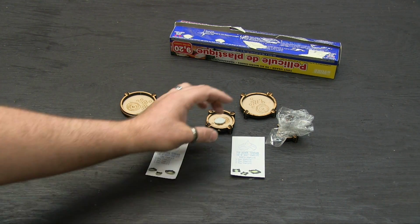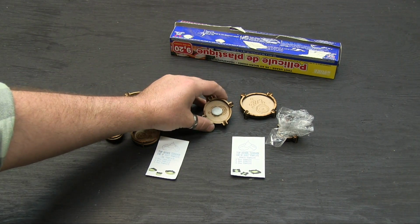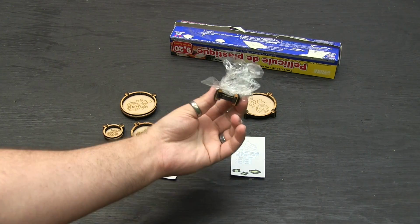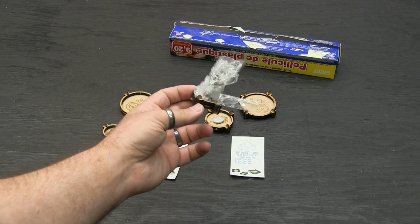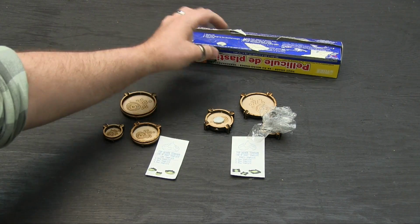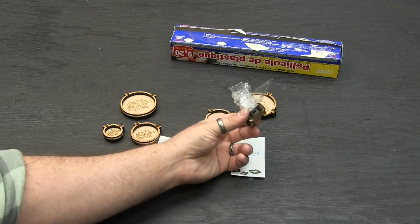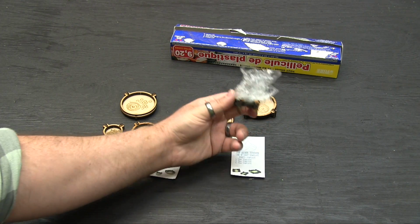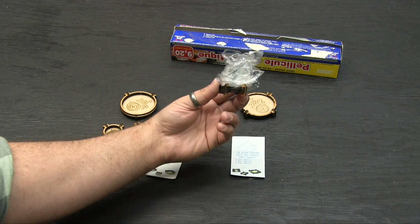Now the one thing I will do and will recommend is get some white poster tack, because what I've done with my guy, so this is a dog face. He is now wrapped in some clear cellophane. Just went to the dollar store, got myself some clear cellophane. I white tacked him in and he's ready to spray. So now when I use my airbrush on this, any overspray is not gonna get on my finished model. It's just gonna get in here.